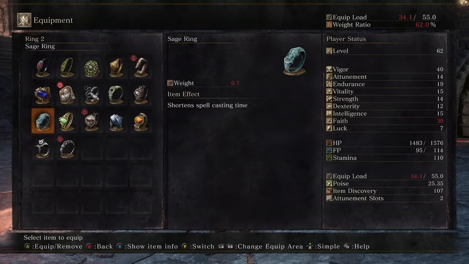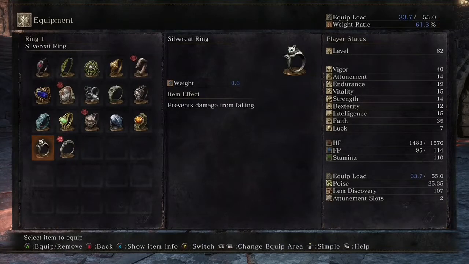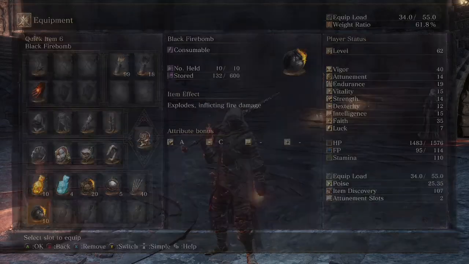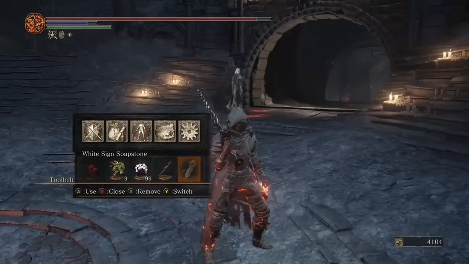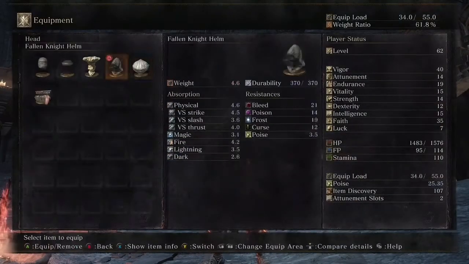And then Priestess Ring is kind of a bonus though, so we can swap out with Obscuring and Sage Ring. Those are kind of the two swappable rings, as well as the Silver Cat. Like, we've got all those we can swap out, and all the consumables, as you can see. Ooh, we really should buy more green blossoms. We should buy more of those.